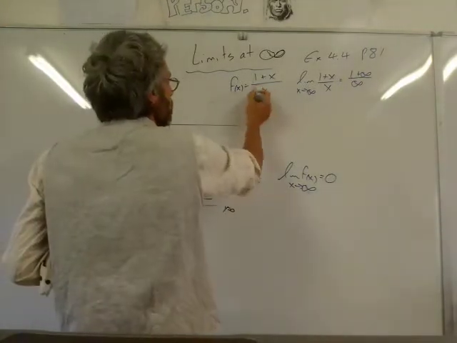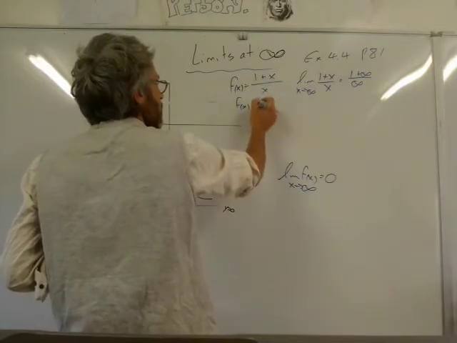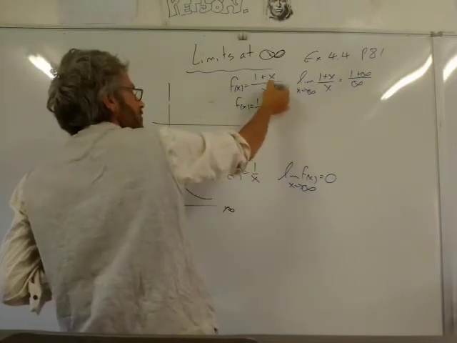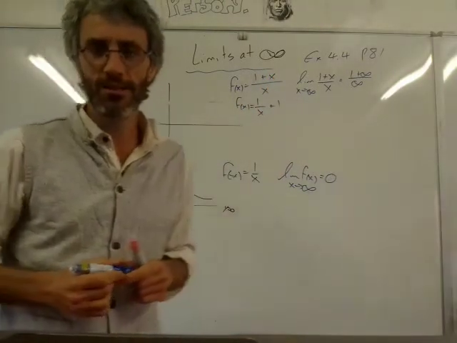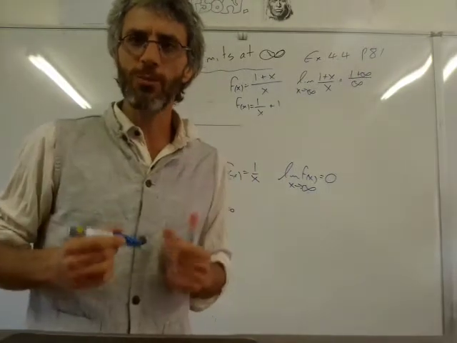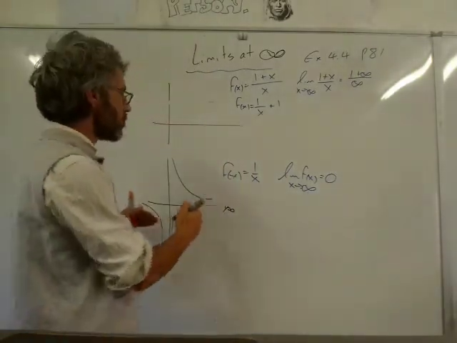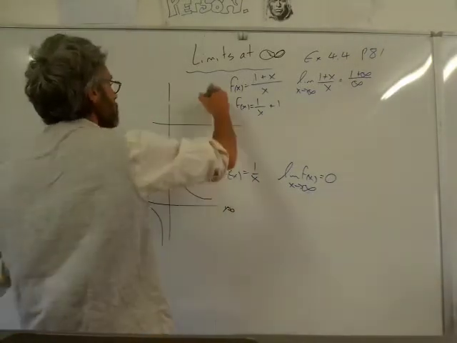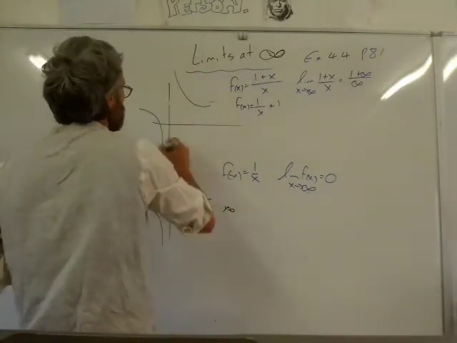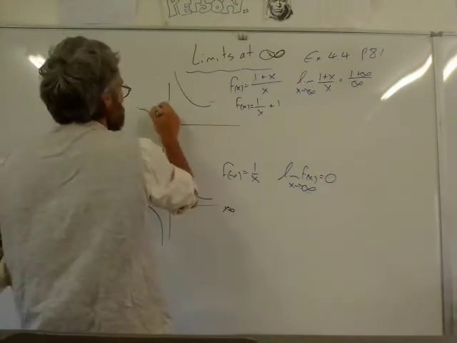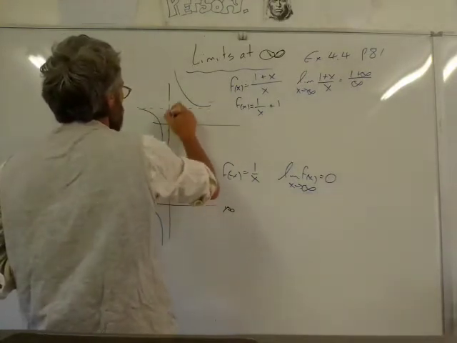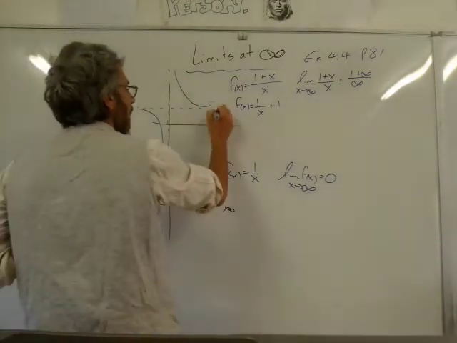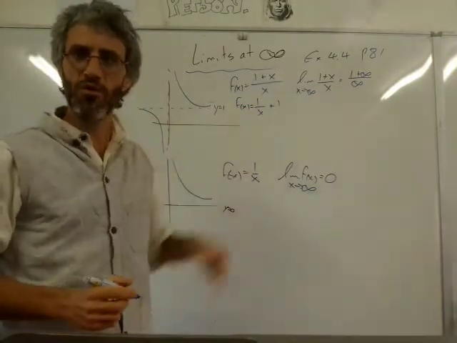So what I'm going to do is rewrite this function like this. I'm going to write it as 1 over x plus 1, because I divide 1 plus x by x. Now 1 over x plus 1, I know how to do it. It's 1 over x, and then I vertically shift it by 1. So it's going to be like this, right? So I've now got a horizontal asymptote. I still have the vertical asymptote at 0, but I have a horizontal asymptote at y equals 1, because I moved it up by 1.